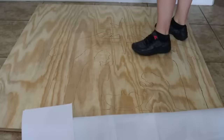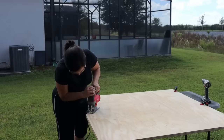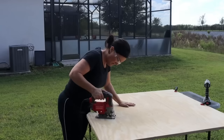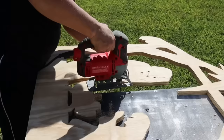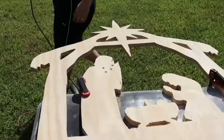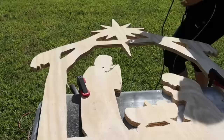And then we took it outside. Now, this next part is, I don't know, adult cutting is what I'm gonna call it. So all you're gonna do is drill a series of pilot holes using a spade or a large drill bit. All you need is several in your piece of plywood to create holes that you can stick your jigsaw into. So all you need to do is jigsaw this way, that way, cut away all of the excess, and then you are left with this nativity scene.